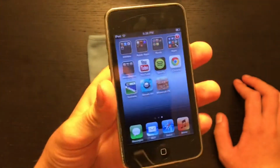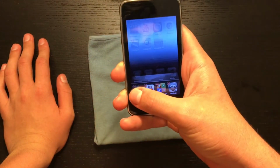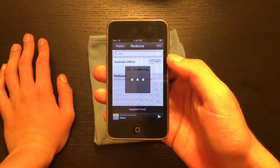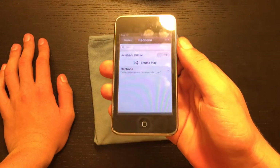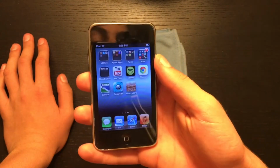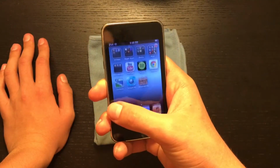So that kind of bothers me, but what I do like about it is when you exit the app and go back to that certain playlist, it will play a new song. So if I go back in here, sometimes it will play a new one, sometimes it won't. Let's see. And now it plays a new one, but yeah, sometimes it will shuffle it, sometimes it will refresh it, but most of the time it restarts the song as well. I don't know if you guys like that or not.